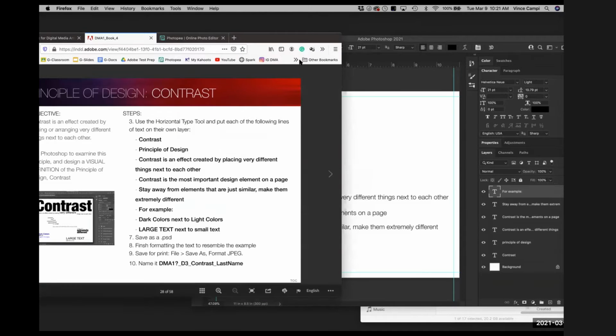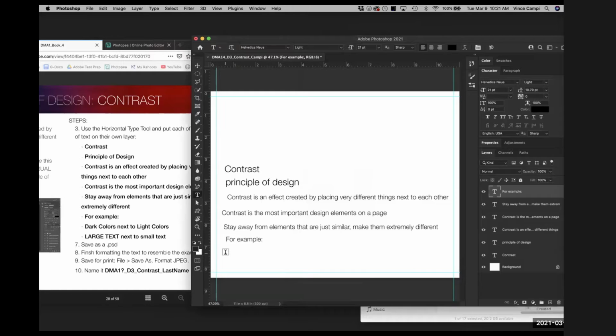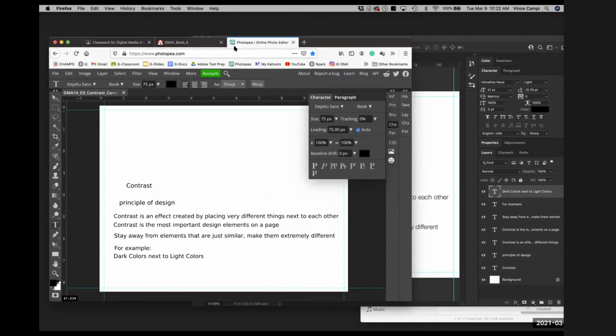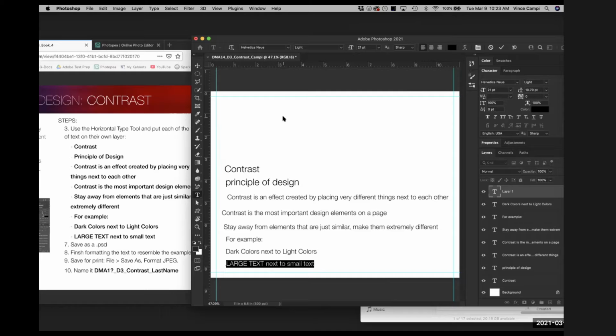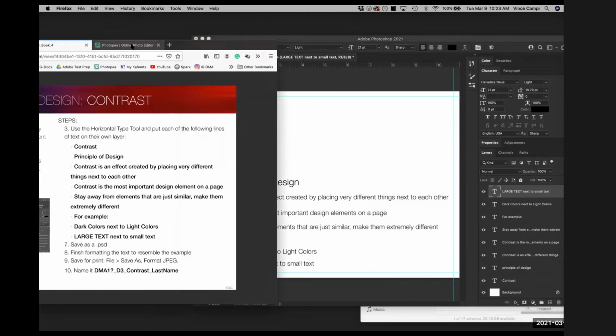Okay, so the next text, for example, dark colors next to light colors. There we go. Large text next to small text. Now large text is all caps, and next to small text is all lowercase. Now, this even shows that it is an example of what that line reads, because large text is the same font size as small text, but because it's all caps, it looks much larger. But it's the same size. Crazy, I know. Life is so wild and woolly. Woolly actually is good right now because it's winter and wool is warm.